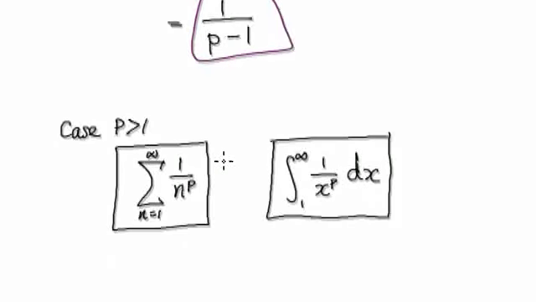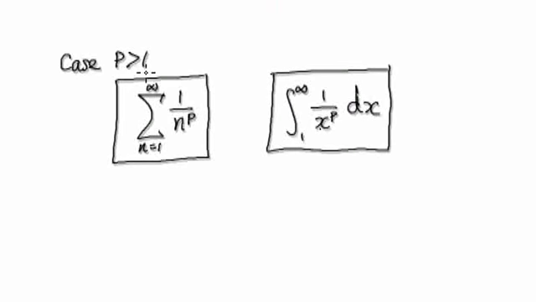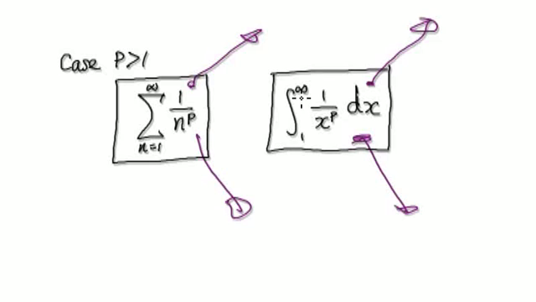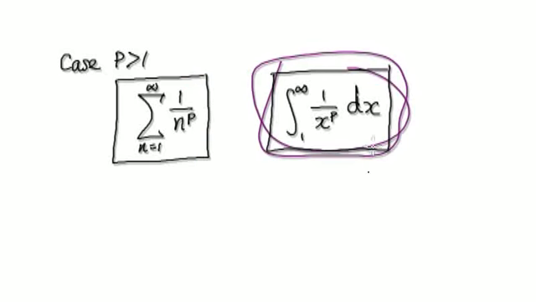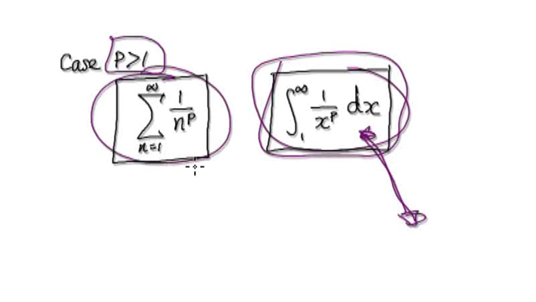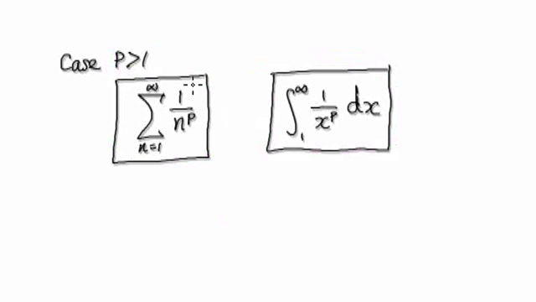So now going back to the theorem, it says that if this thing here diverged, then this will also diverge; if this thing here converged, then this thing here will converge. Well, now we've just established that this thing here is going to converge in the case of p being greater than 1. So we know that this thing is going to converge. Therefore this thing must also converge. So that proved it.